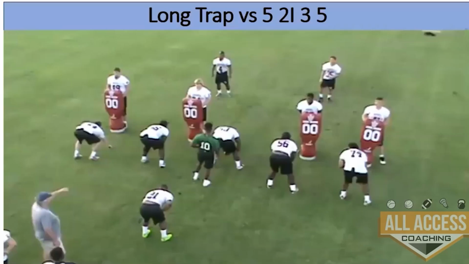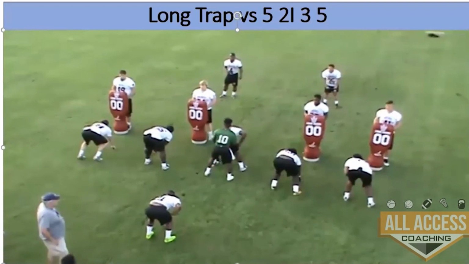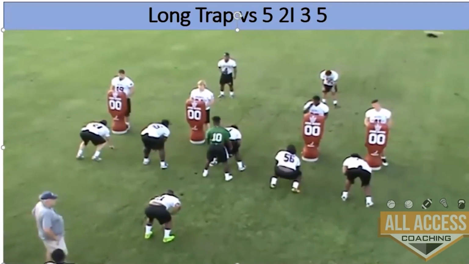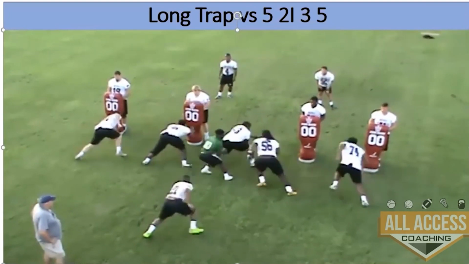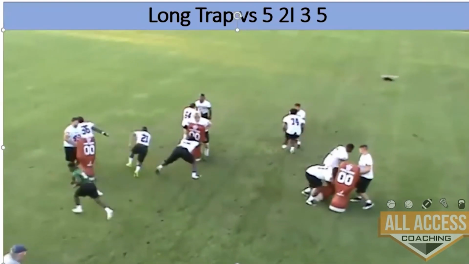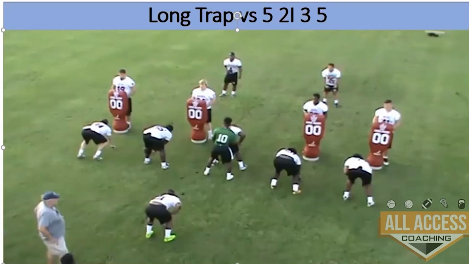So this is what it looks like right here. It's a long trap. This is the trap you run with the trap option that everybody runs, and that Navy runs. I think I've seen all the academies run it. I think the first time we ran it was 1988. So basically you're logging or trapping the same guy. Okay, so right here, in this defense, I call it a defense like this, we've got a 5, a 2, a 3, a 5, with 2 backers in the box.